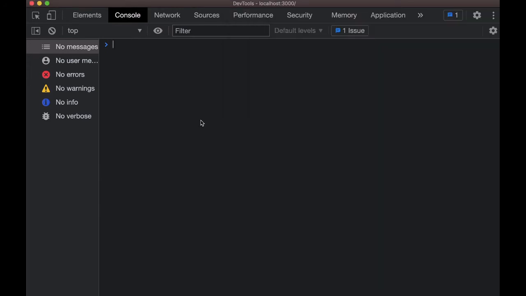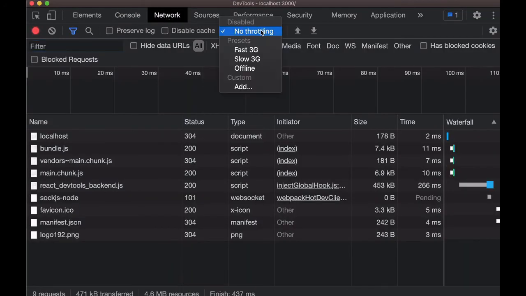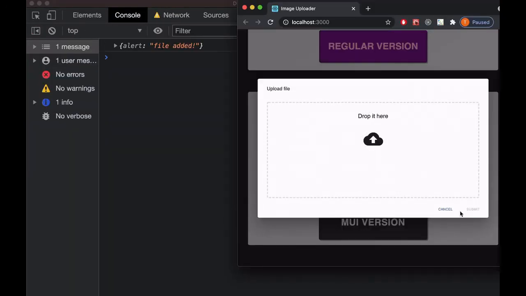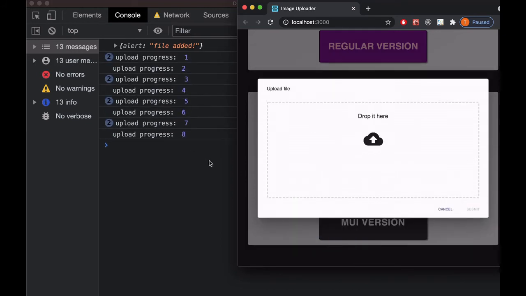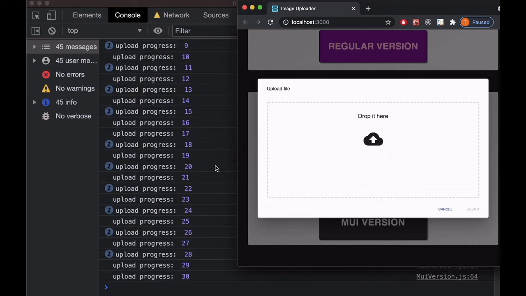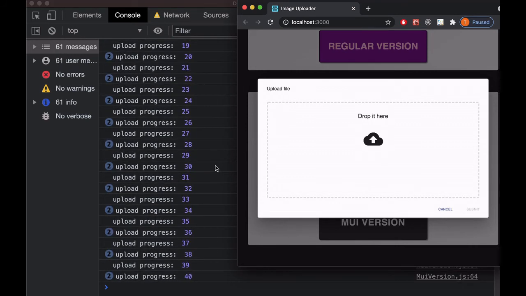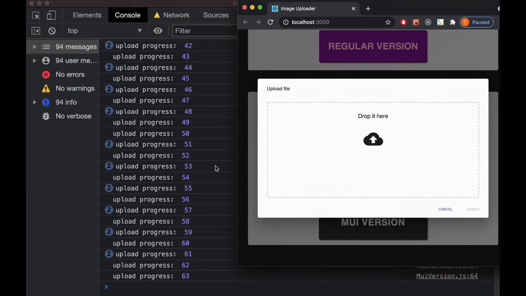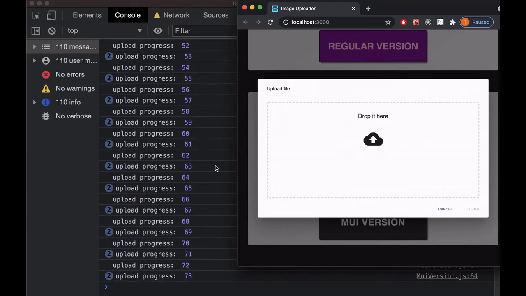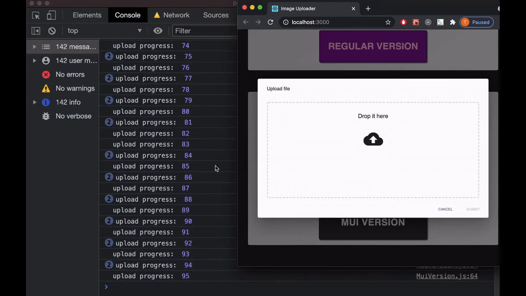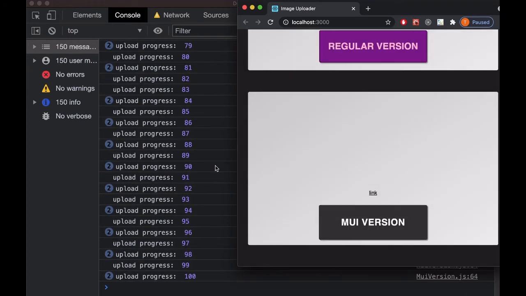So this is what it looks like if you use our image uploading system here on a slow 3G connection. That's being logged to the console as our image is uploaded. Those are the values that our progress state value is being set to. So you can easily imagine how you might use that progress state value to conditionally style a loading bar, setting the width of a child element to a string containing the progress value and a percentage symbol, and having that child element inside of a parent element which assumes the full width you want the loading bar to reach. You could also conditionally style RGB values for the background color to change an element's color as the upload progresses.